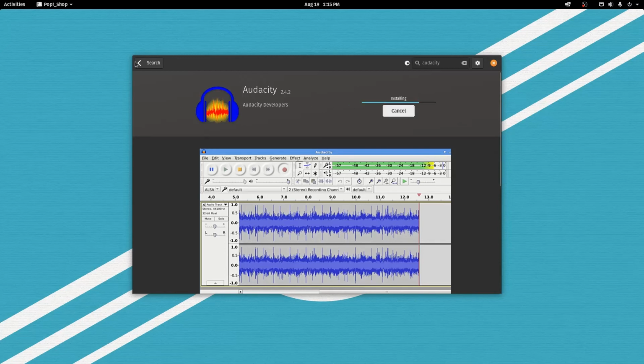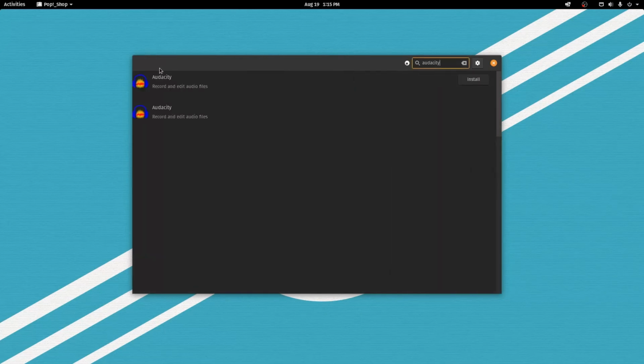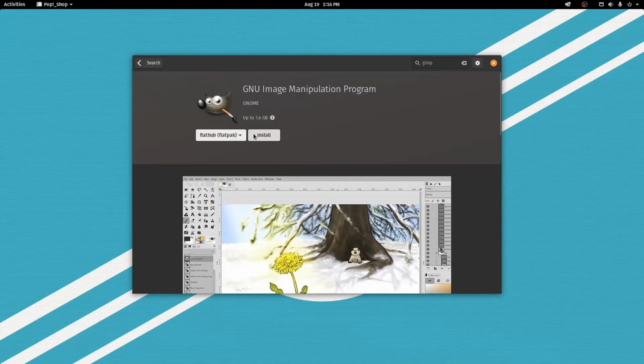Now, in one of my earlier videos, I said something about I didn't really care about the snaps in Ubuntu, which I still don't. But given the choice, I will always install Flatpak over something like snaps or Deb. Mainly because they tend to be supported better. They tend to be updated first. And yeah, so let's get GIMP installed. Alright, so this one is the Flatpak, so we will install it.